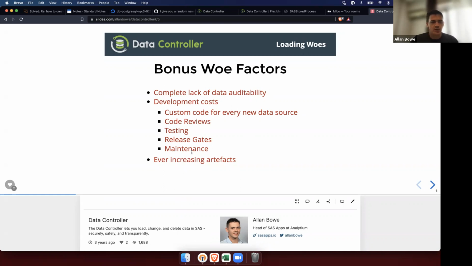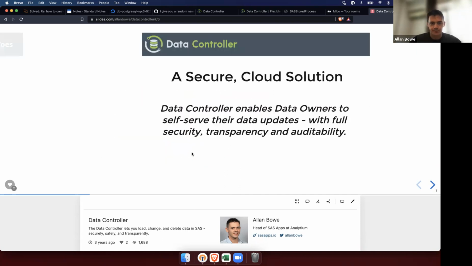If the source file changes, that whole cycle continues, and there are all these artifacts to maintain, like jobs and table definitions, which is necessary if you're doing a complex extract and transform. But if you're just loading some data into a table, do you really need all that overhead?